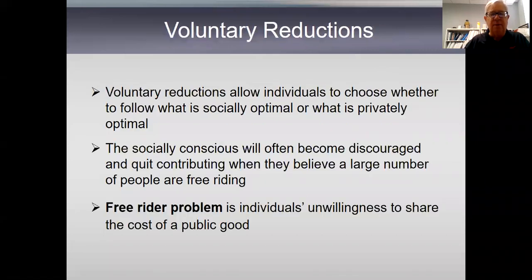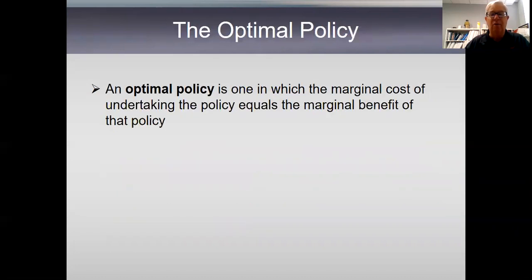And then finally, we can simply ask people to do the right thing. You know, asking these companies, we know that you are producing a product that generates pollution. Would you please, because you're a nice person or a nice company, will you please stop doing that? Well, as you can imagine, this creates a situation that the book refers to as the free rider problem. In other words, people are unwilling to do the right thing, hoping that somebody else will do it in their stead, and they are not going to be held accountable. That's the free rider problem.